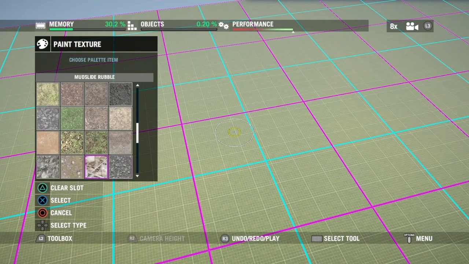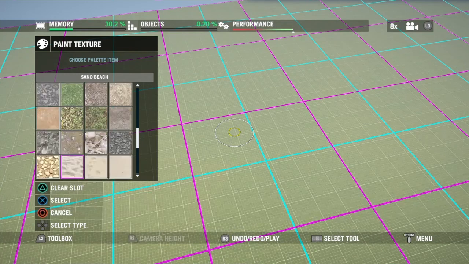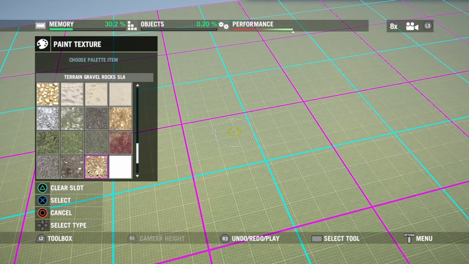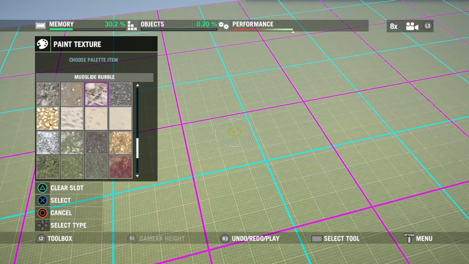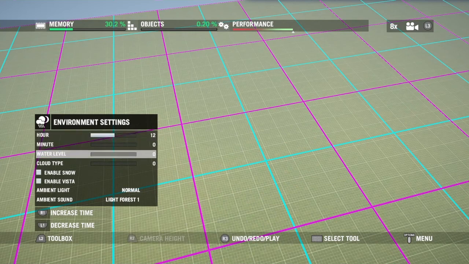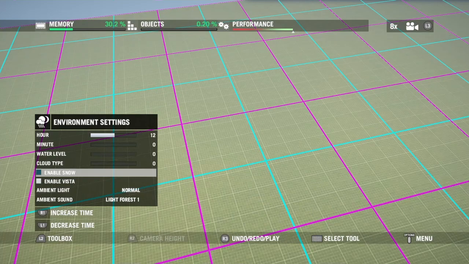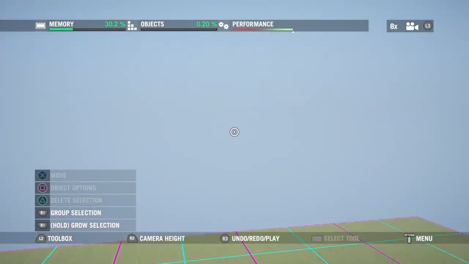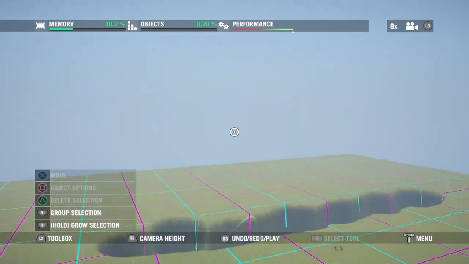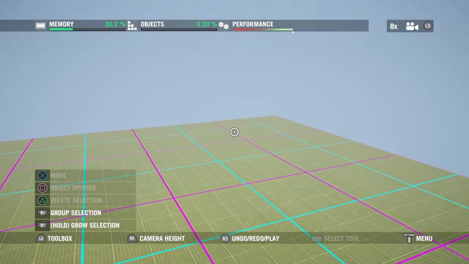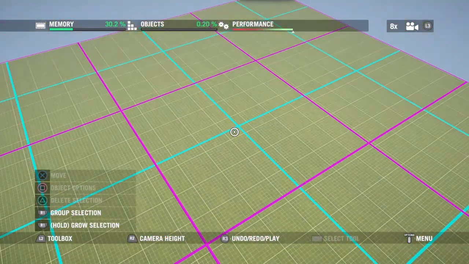And as you just see below, it doesn't cost any object points, so you can create everything you want, and it's much easier than using something else. I also will show you the environment settings, like enable Vista. If you do that, you will see the mountains at the back side over here, but we're gonna make some of them ourselves because it costs any object's item budget. So here we go.